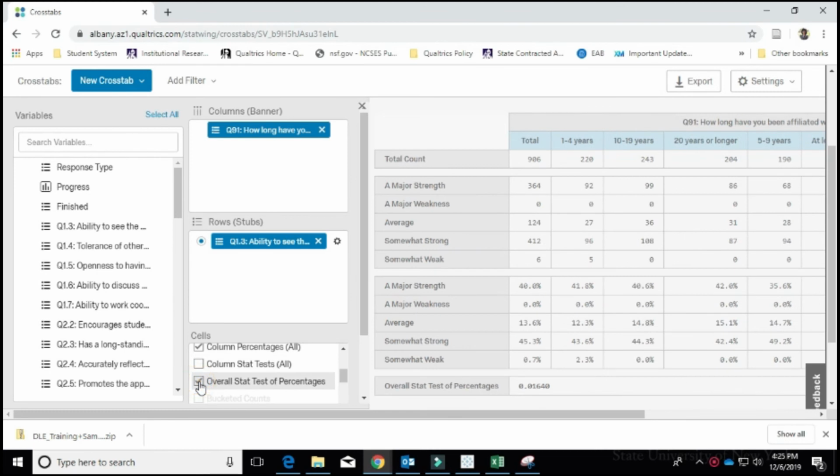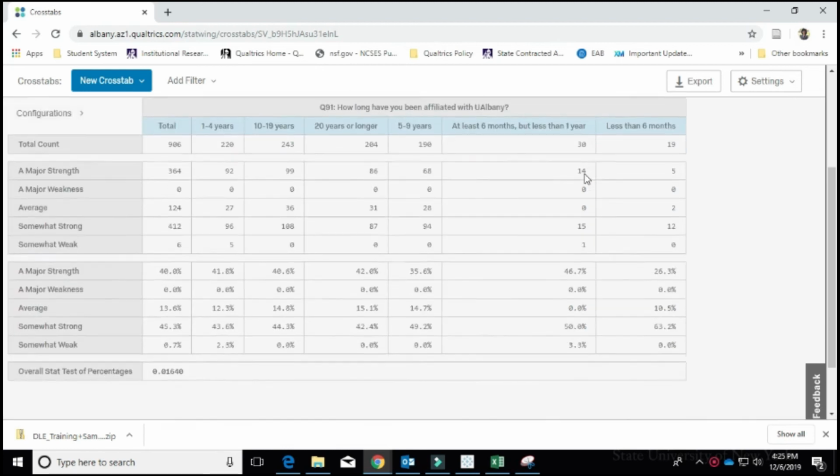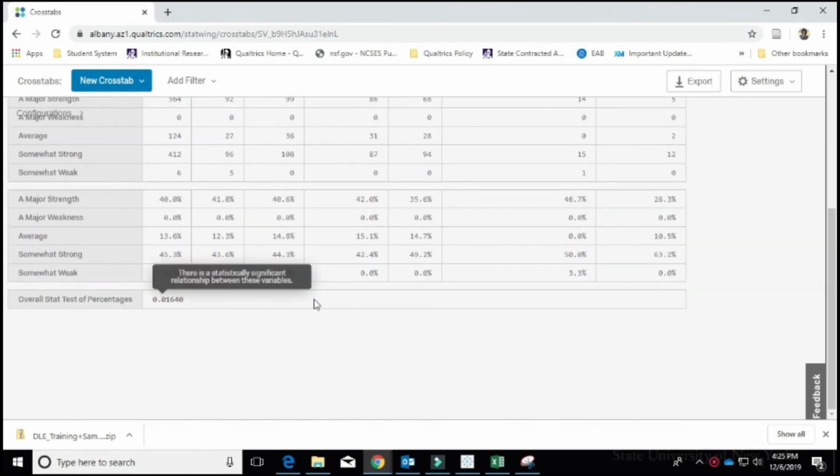Select Overall Stat Test of Percentages. A p-value is calculated in Qualtrics. The p-value here shows that the self-ratings on the ability to see the world from someone else's perspective are on average statistically different for the affiliation year group at a significance level of p less than 0.05.